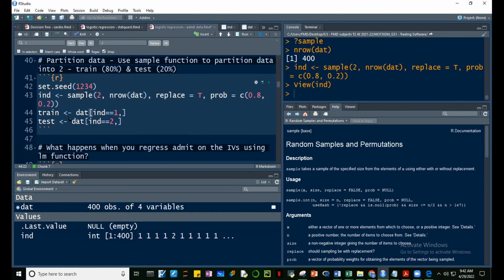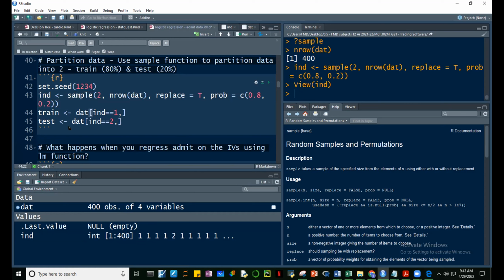Okay, so na mag-create tayo ng train data set natin. Si train will be coming from that, and then we're going to subset it using ind. Diba? Itong ind natin, lahat ng ind is equal to 1, pupunta dun kay train, and lahat ng ind is equal to 2, pupunta kay test. Okay, so that's what this means.